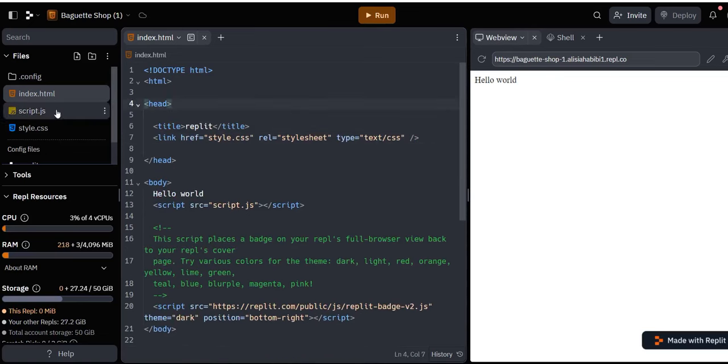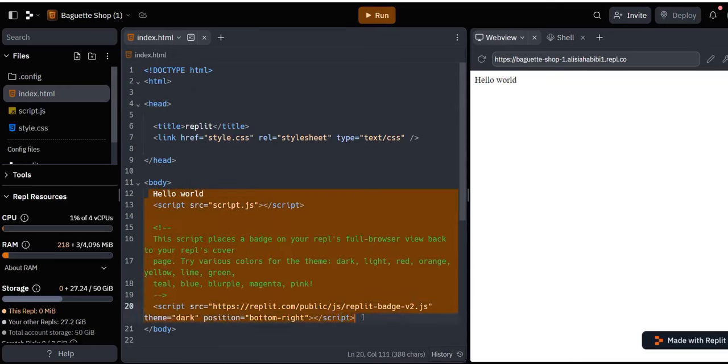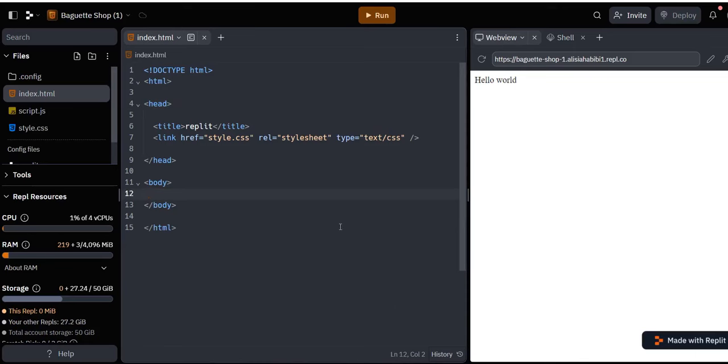We do need to put some code in our style, which is going to be the one that will determine the style of our button that we're going to be having on our home screen. I'm going to also keep my body tag, and I'm just going to take out the script for now because I'll put that later on. So this is what you should have essentially. So the title is going to be called the Baguette Shop.